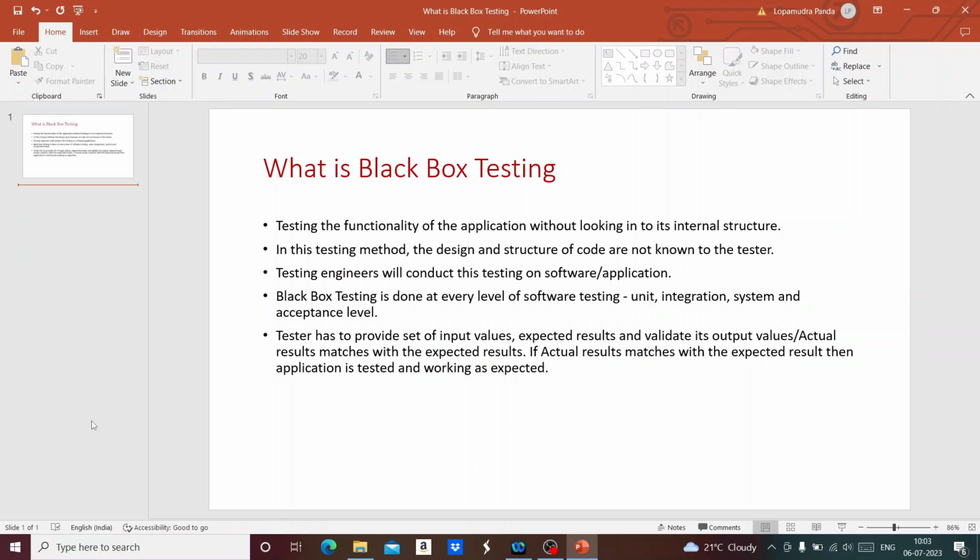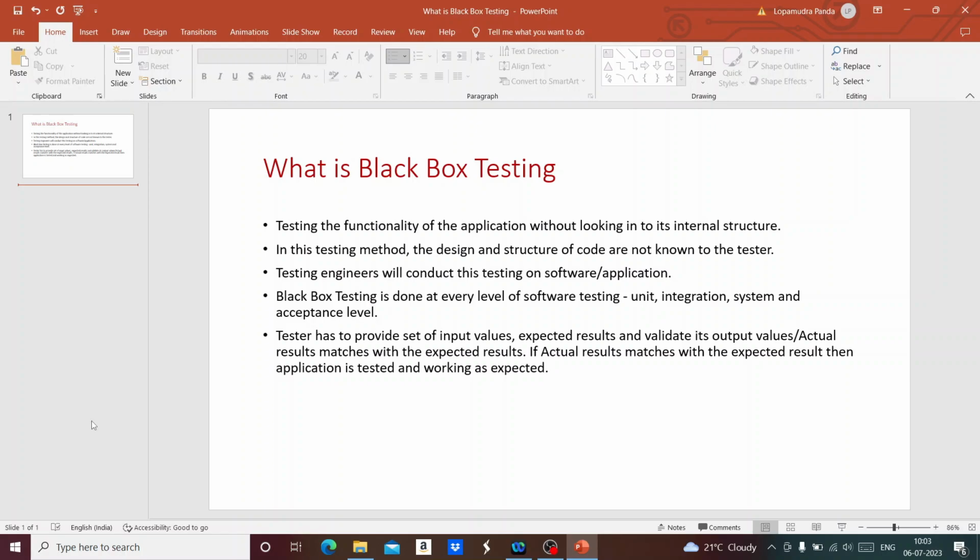I like to give an example here. Suppose you know how to ride a car. So you know how to ride a car, you went for a test drive. You no need to bother about what the car system, what cooling capacity that car is having, what kind of exhaust system they are using, what kind of engine they are using. You just know how to drive the car, you went for the test drive.